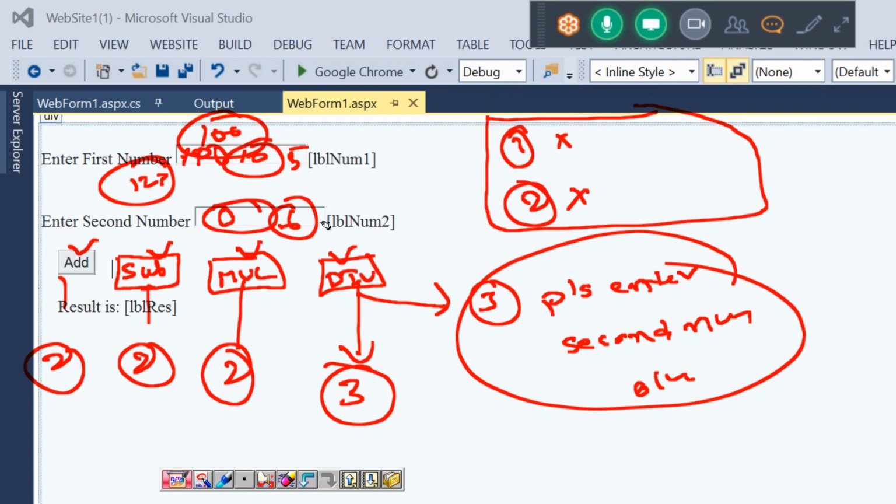Write this type of GUI based simple examples, then you will get more and more command.